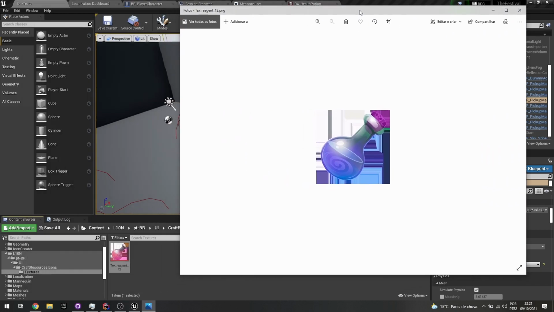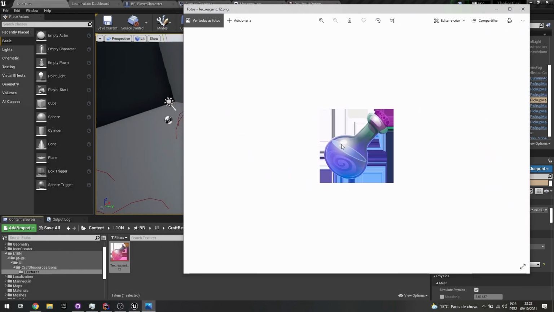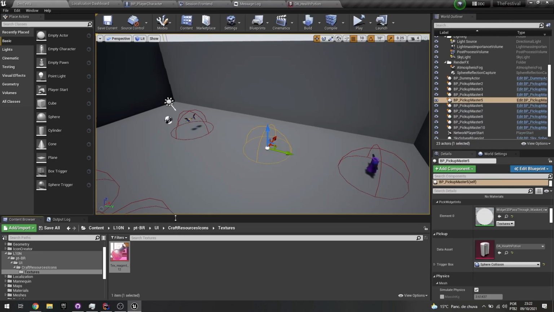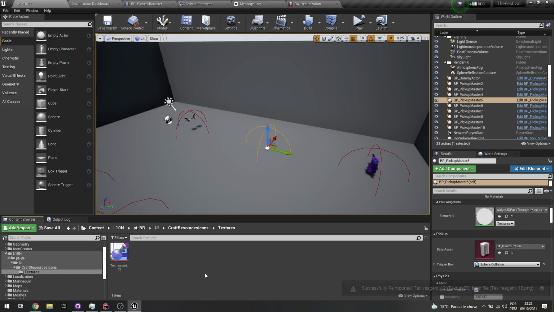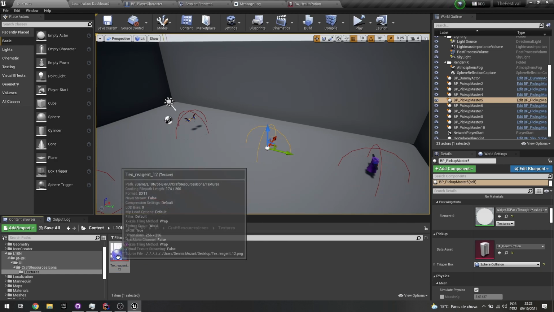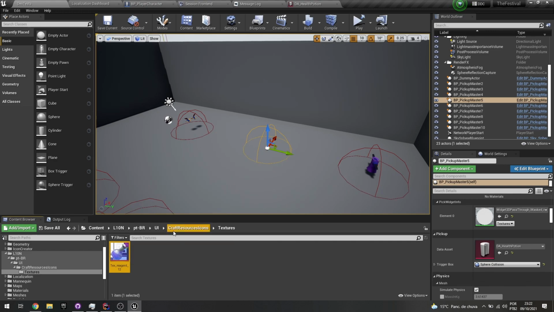So in that sense, what I did is I just opened that and applied a different color to it. If I go now and re-import that and select it there, there we go. Now I have a different potion for a different language. If I play that one as it is right now in English, it's going to be showing my original one.